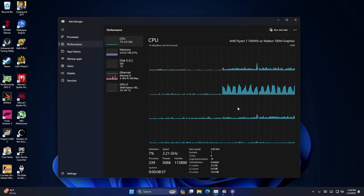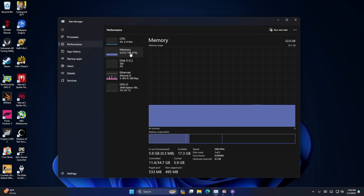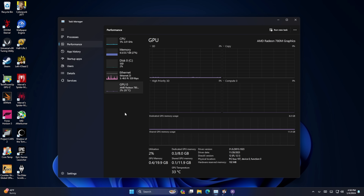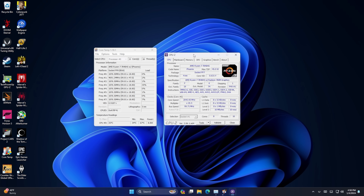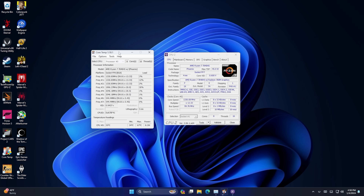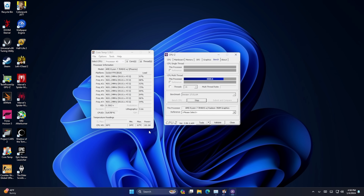I've got a bunch of games installed that we're going to be testing, and the cooler they added works way better than I thought it would. Having that larger fan to disperse heat evenly really helps out. The system is running the Ryzen 7 7840 HS with 32 gigs of 5600 MHz RAM and the Radeon 780M, and I've dedicated 8 gigs of VRAM. I haven't done any tweaking from the BIOS, testing at stock TDP. Running a stress test, you can see it jumps up to 65 watts, with occasional boosts to around 68.